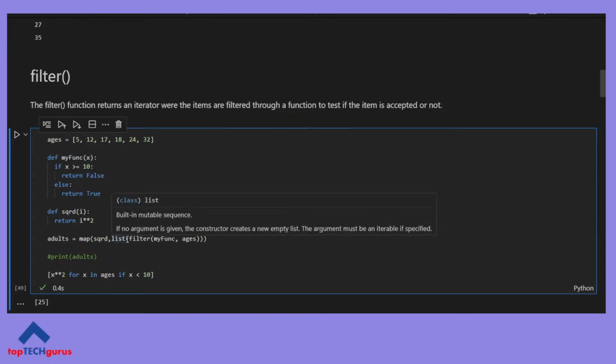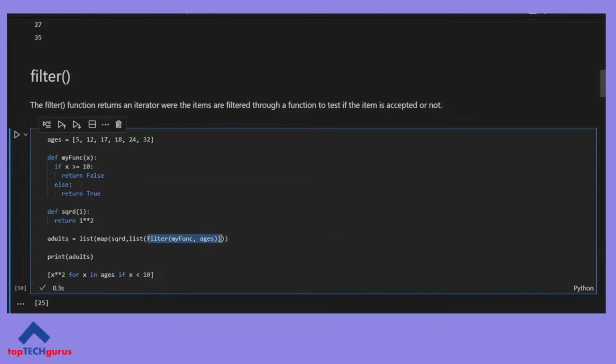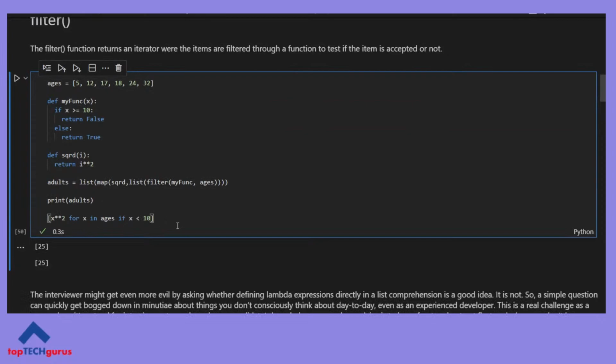So in this case, what I'm doing is building out a list from my function for the ones that are true, that is the ones that are less than 10, and then out of those I'm squaring them using this function, using the map command, and then I can provide another list out of it. In this way, I can also get the same result as this, but I'm using a map function and a filter function to do it. So let's try if that really works. So yes, this does provide the result: first the filter gets the ones that we want, and then the map function does the functionality that we want using this function. So this can be done using the filter function as well, but you can see how the comprehension is much more efficient.